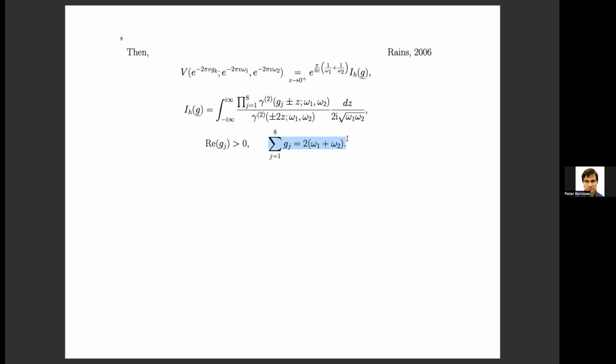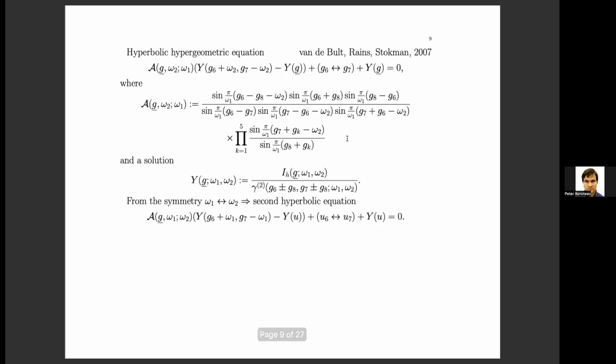And here I would like now to present how the elliptic hypergeometric equation is reduced. It was obtained by van de Bult, Rains, and Stokman, following my work, and has the following form. Again, you have now additive notation, not multiplicative as before. So y is the ratio of this hyperbolic integral, which I have just described, divided by 4 hyperbolic gamma functions with particular parameterizations, and the coefficients, these potentials, are just very simple reductions of the coefficients we described before. You pass from theta functions to sine functions, and again some cute parameterization dependence on the variables. And again, you see this integral I is symmetric in g variables, and the equation is completely asymmetric, which means that you have actually not one equation, but a very huge family of equations obtained from this one by permutation of parameters, and all of them are satisfied by this function.